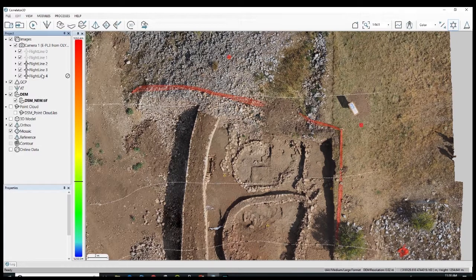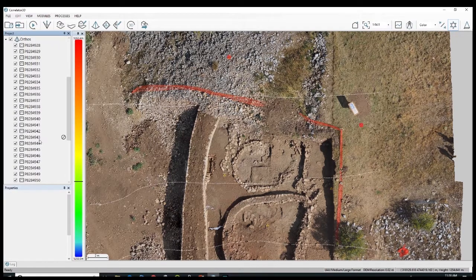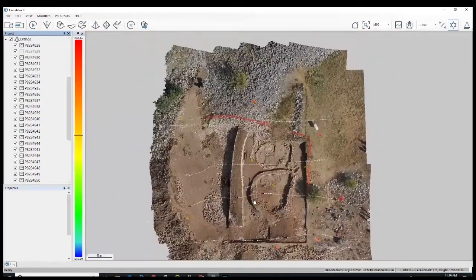So once you have disabled this, and then if you do the orthorectification, only the images that are enabled will be processed. Once you have generated the ortho, and now you want to create a mosaic, you have again the option to disable some of these ortho from the process of the final mosaic. Again, there could be different reasons for that. Let's say one image is very dark, and you don't want to include that ortho in the mosaic. Anyway, you have enough overlap, so you can just remove one image like this by disabling the image from the process. And then after that, if you run a mosaic, only the enabled image will be processed.